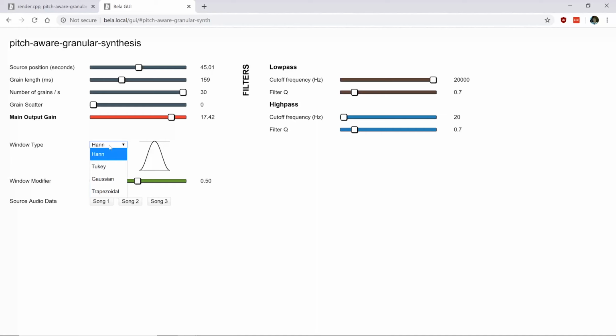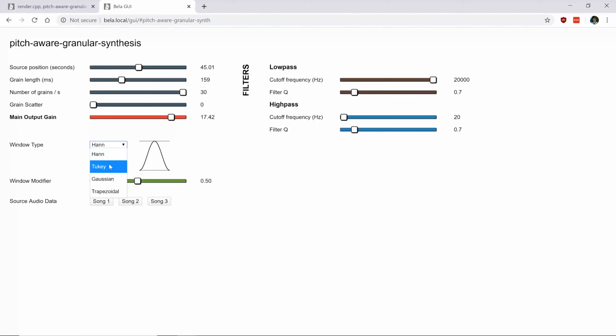Here in the selector, the user can choose between 4 types of windows and use them to further shape the envelope of the grains, where the Hann window is pre-selected, and next to it we have a rendering of the current window function. So the Hann window is well suited for granular synthesis, although it doesn't really allow for control of its parameters, which is why I've added the other ones.